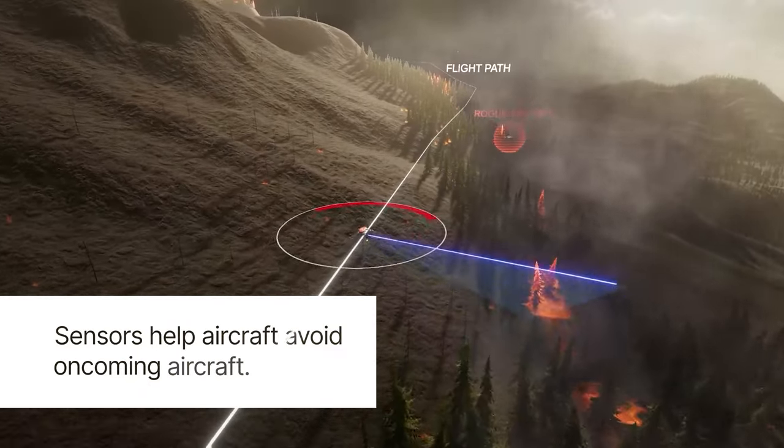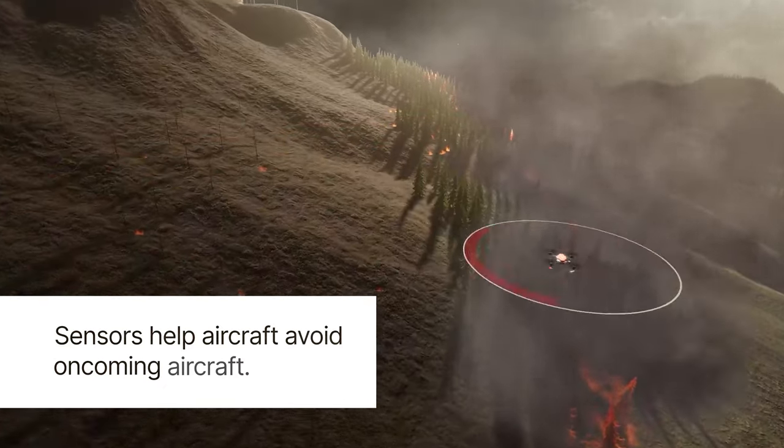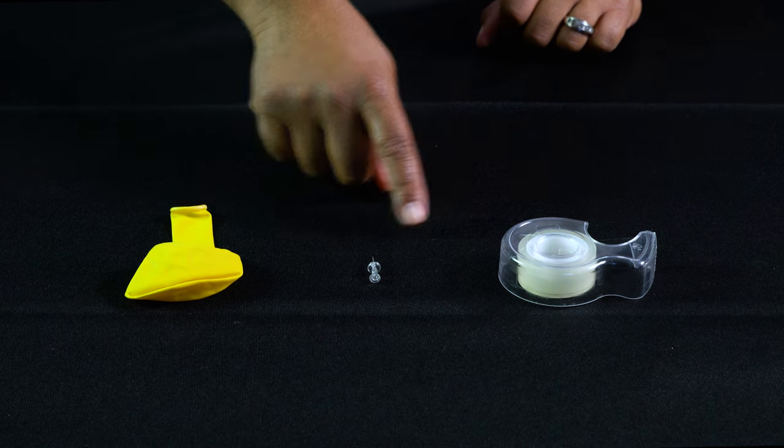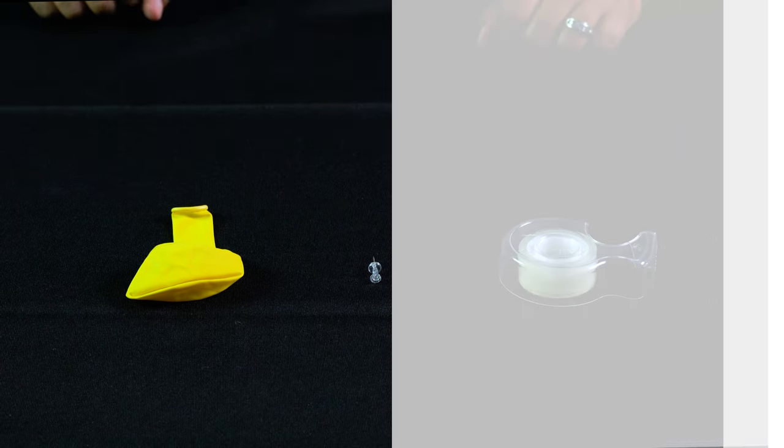Basically, a sensor is a device that detects or measures a change. This first sensor is pretty simple. It's going to allow you to be able to detect if your brother, your sister, or even if your cousin entered into your room. That's cool. I'm really going to like this one. For this activity, you'll need a balloon, a tack, and some tape. Let's get started.